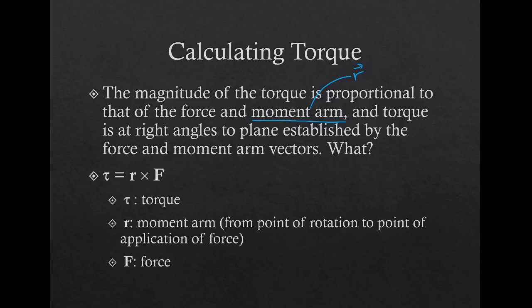Way back when we did vector review, we said that there would be some cross products that tell us how two vectors interact in a perpendicular fashion, or rather, how much of F is perpendicular to r. And that's what this torque tells us. These are all vectors. So tau is torque, and it has units of newtons times meters, but it's not work, and it's not energy. Turns out that there's something you can do with torque to get to energy, but we'll come back to that. So tau is torque, r is the moment arm, which is from the point of rotation to the point of application of the force, and F is the force.